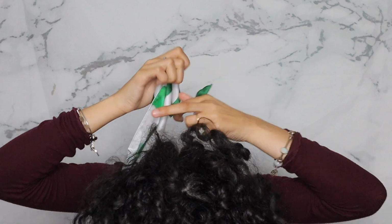The last method I'll be showing you guys is taking, again, the diagonal silk scarf, and then what I'll be doing differently is taking the front of the silk scarf and tying it this way, and it'll be tied in the back of my head, not the front. And I'm just gonna flip this over. And then some people actually sleep with their hair like this, where they'll just have the silk scarf on and then they're just protecting the top part of their hair, and then they'll let the end of their hair just flow however they'd like, and that is how they sleep with their hair.